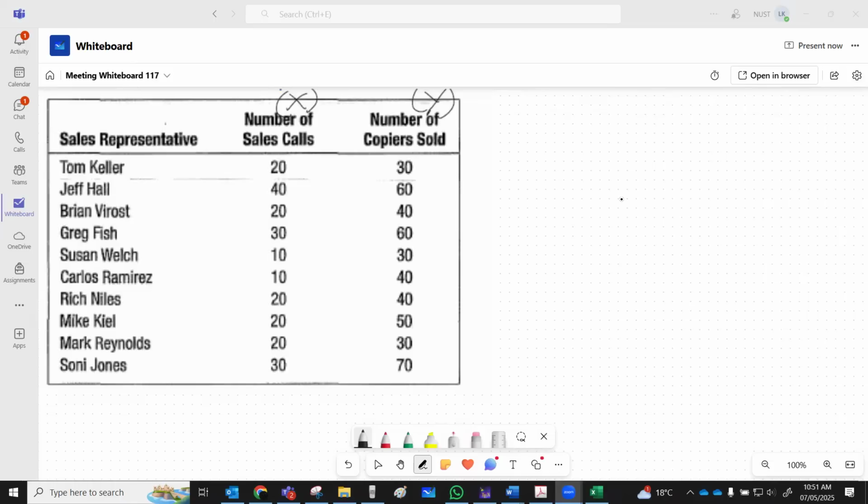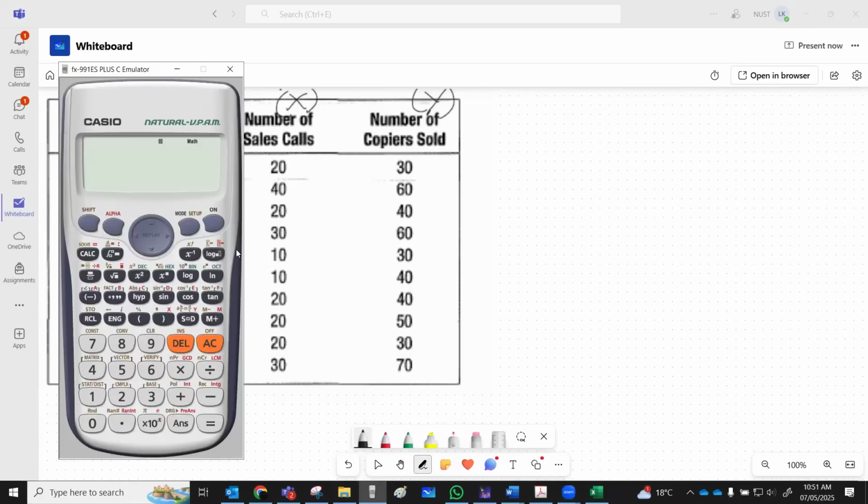So like I said, we can do this on the calculator as well. When you have two variables, we're going to do it slightly differently. We go to our calculators, to mode and stat mode. But this time, instead of one variable, we use this one, the equation of a straight line, a plus bx. So we choose option 2.